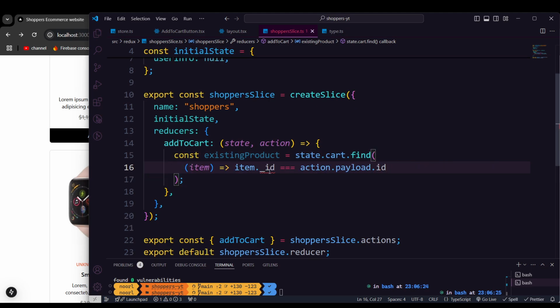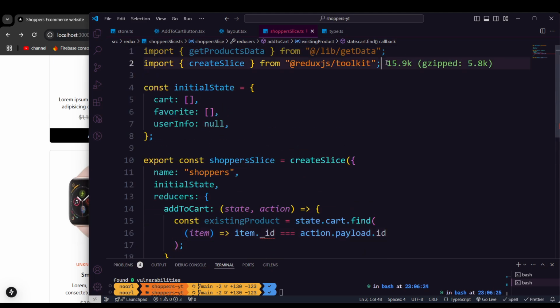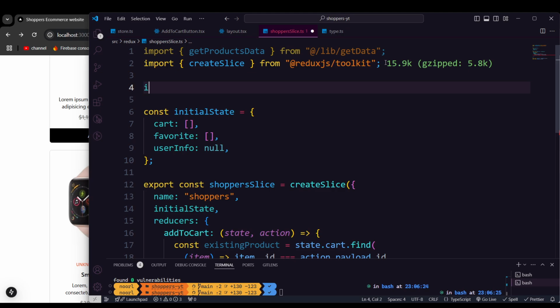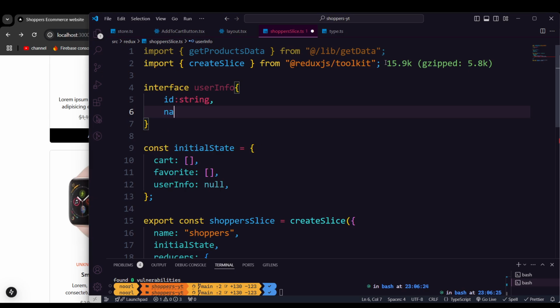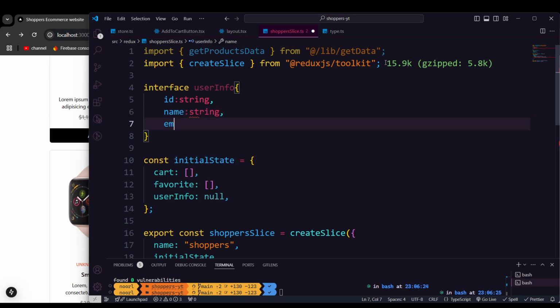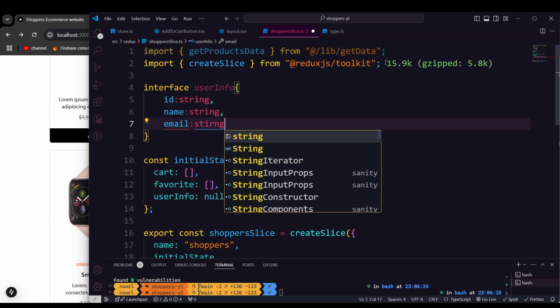Now we are not getting help from TypeScript, because TypeScript doesn't know what kind of product we are having right now, and that's why we're going to define the type for that parameter, which should be an interface. First we're gonna define the type of user info, which is going to have an id, which will be a string. Then the name should also be a string, and the email also going to be a string.